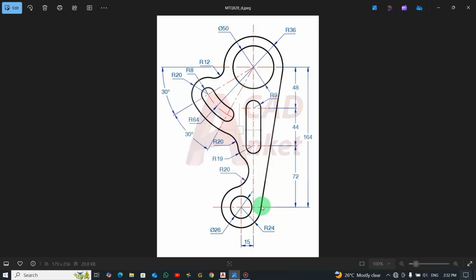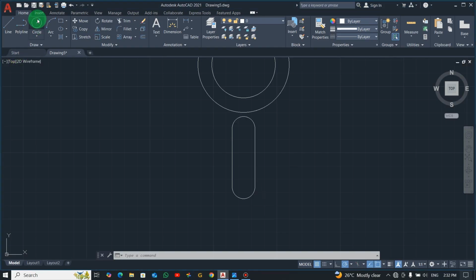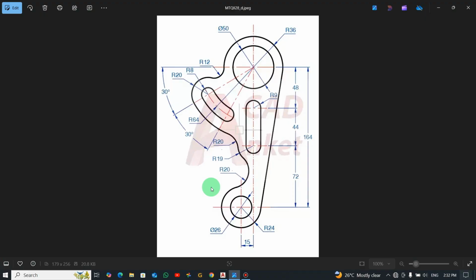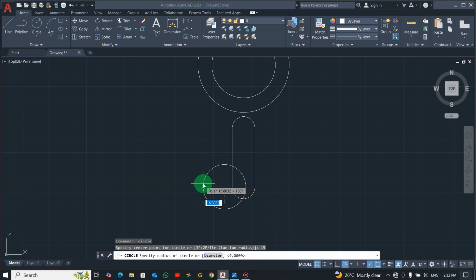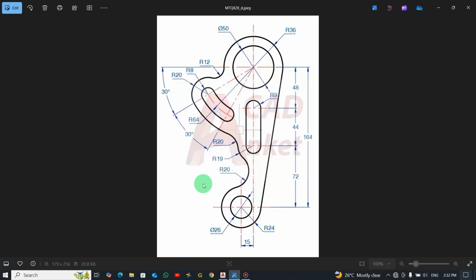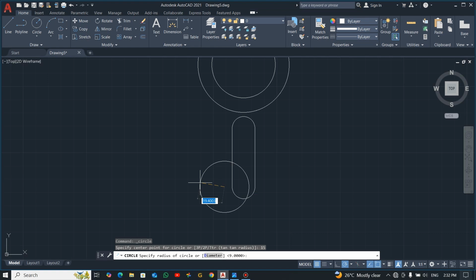Select circle, come to the center. Now move to the left side, don't click. The distance is 15, so move to the left side, enter 15, and then the radius for the circle is 24, so enter 24, you press enter.